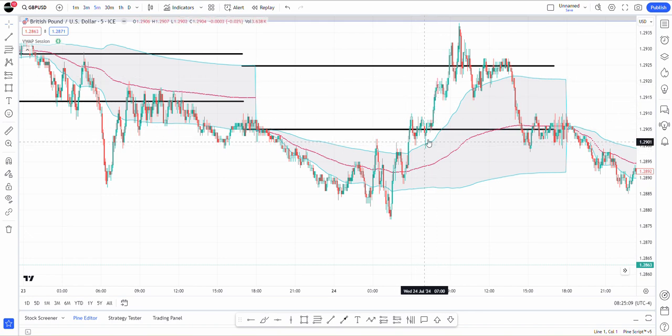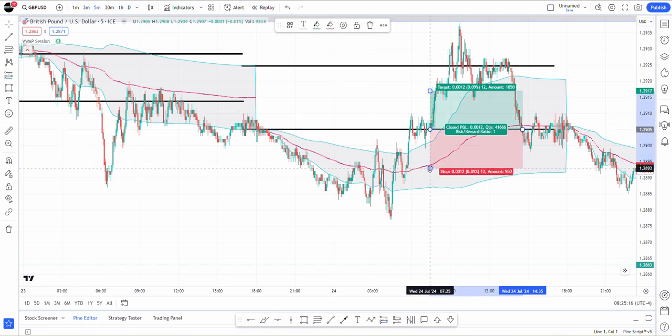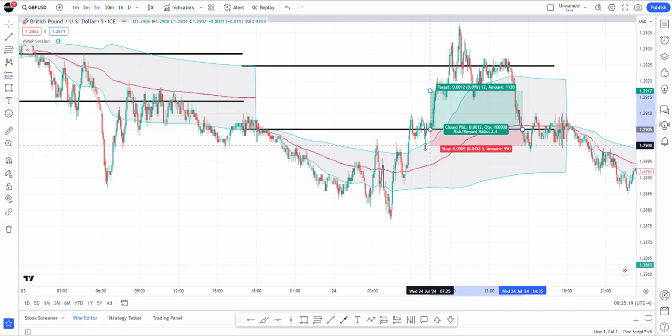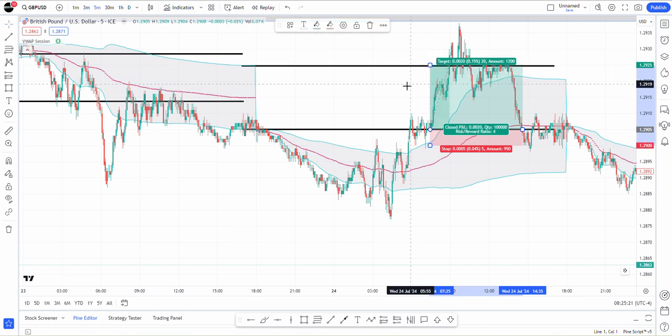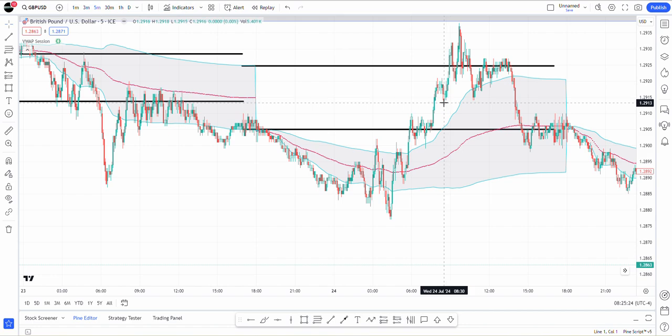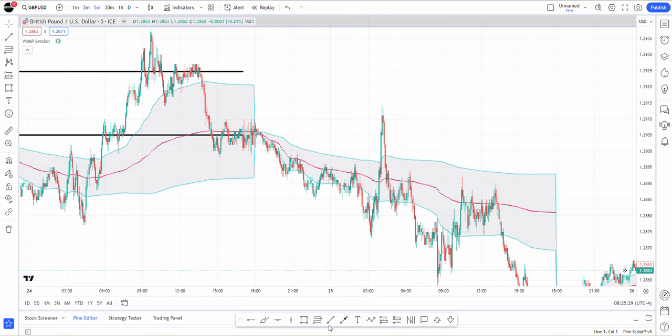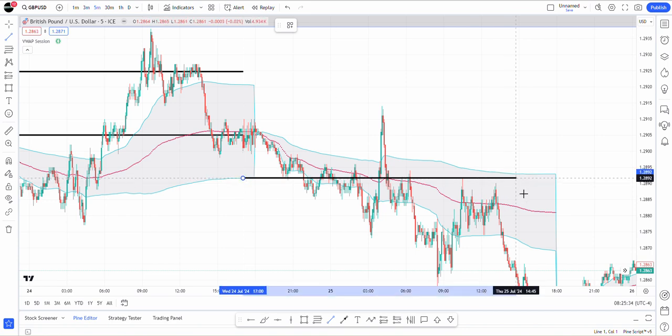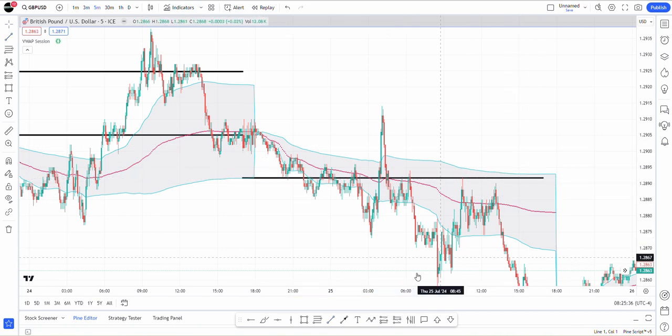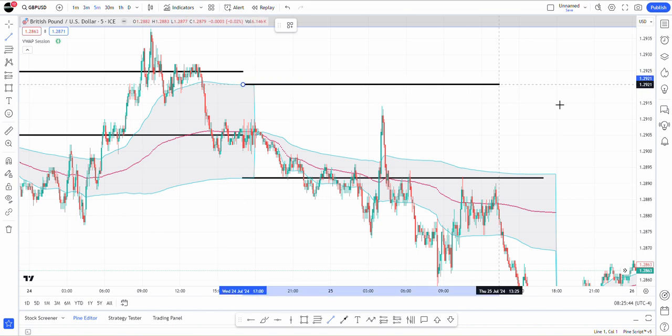Boom, boom. So your entry could be here once it breaks back in after this bounce. Yeah, like here. 5 point stop, 20 point target, 1 to 4. Nothing insane, but it's still something. I'm doing it without any bias, without any other projection levels that I usually draw on. I had a bunch of things.